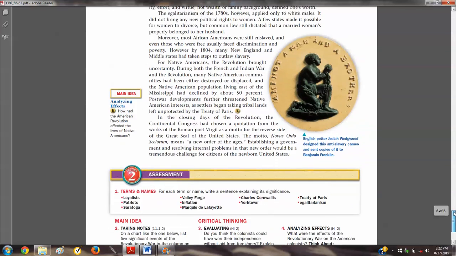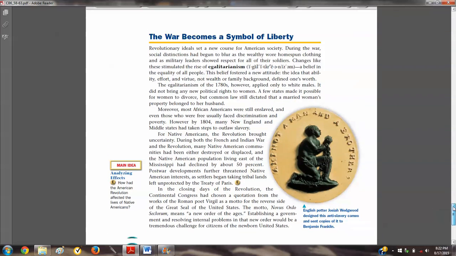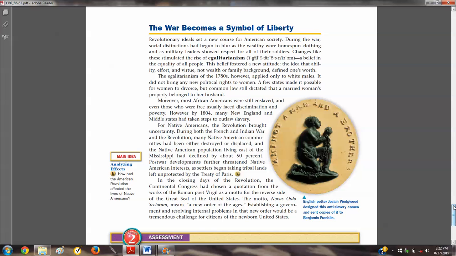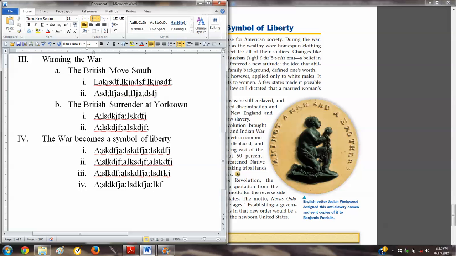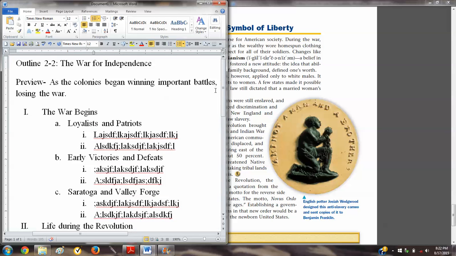So we're looking for a subsection, and the thing is, that's it. There is no subsection. And once again, just like the last time, if there are no subsections, you indent and you give me 4 main ideas. So we go here, we indent again. Main idea number 1, main idea number 2, main idea number 3, main idea number 4. All right. There is how your outline would be completed. Obviously, the 1s and 2s would all be main ideas, complete sentences, and you would indent over.